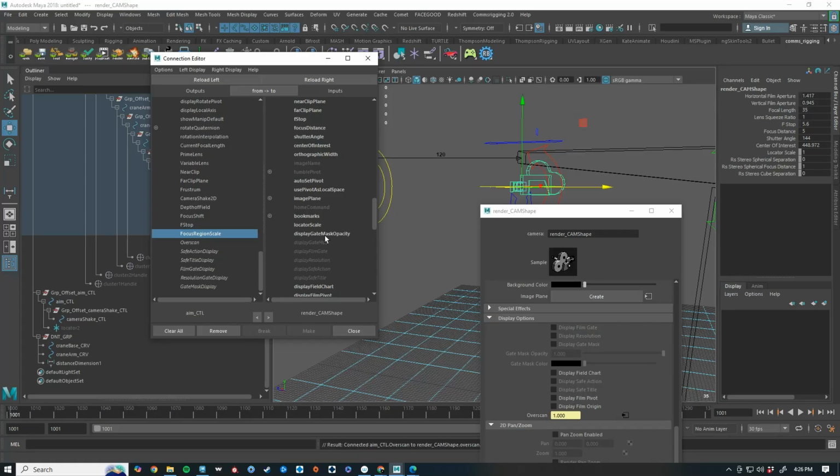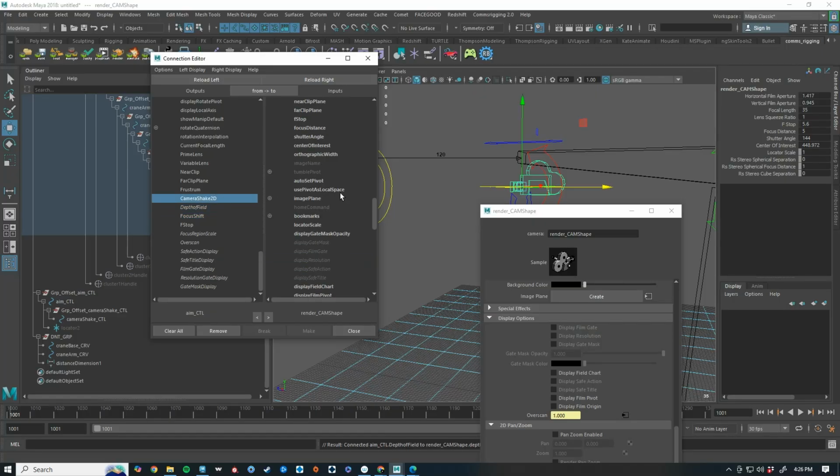Now, later versions of Maya, you can search for these. This is an older version, so I have to actually hunt and find it. F-stop, I saw it earlier. Well, you can do depth of field. Just saw that as well. Depth of field.